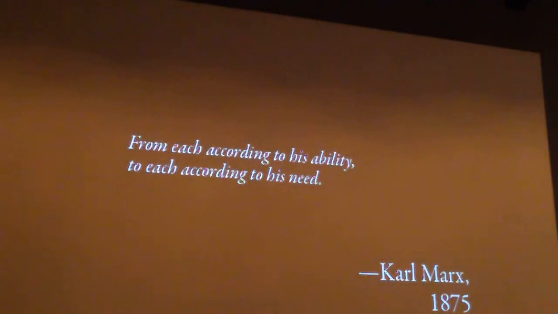Here's one design principle for an economic system from Karl Marx, which essentially boils down to: from each according to his ability, to each according to his needs. Right? You'll find these kinds of design principles throughout lots of endeavors. How to build a society, how to build a system of law, how to build an economic system.